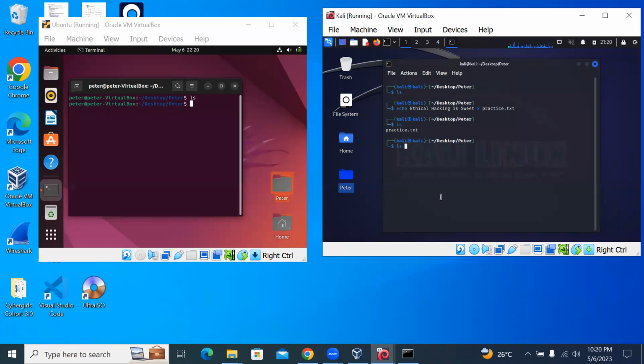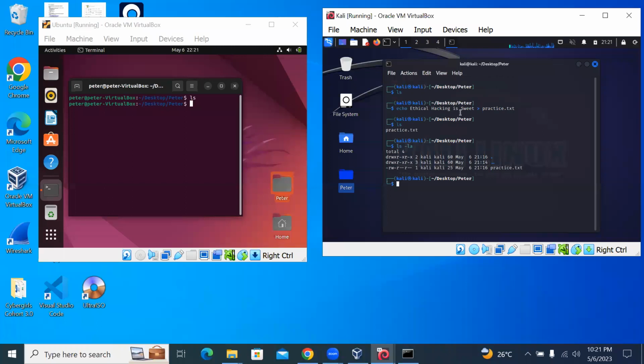So let me look at ls -la, right? And see. So I have some hidden files there, right? And I have my practice.txt. So in my practice.txt, the root user has the read and write permission, but the executable permission is not there. That's to say this file cannot run as an executable file. Is that okay? Now the user can only read this file, right? But it cannot write into this file, and likewise the guests, right? So this is how you create a file, or one of the ways of creating a file.